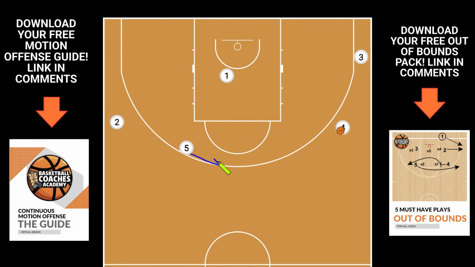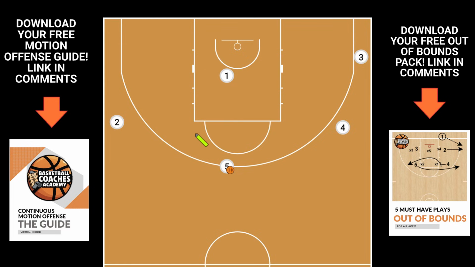Now, number five, after they set that screen, they're going to try to get open as best as they can. You kind of just pop up to the three-point line, be about right here, and receive the basketball. So number four, if they can't get the ball into number one for that early pass, which is, again, not the main pass that we want in this play, we'll show you the main pass in a minute. But if they can't get the ball into number one, they'll reset the ball over to number five. Now, number five would ideally be a post player or one of your bigger players, if you have a passing big or a big who can pass the ball, because we want to bring number five's player outside of the key a little bit, or number five's defender, rather.